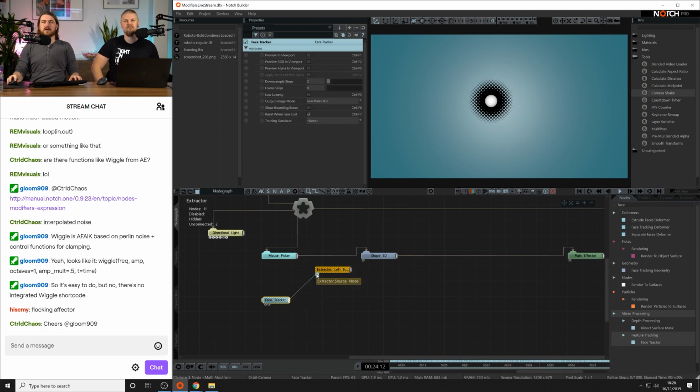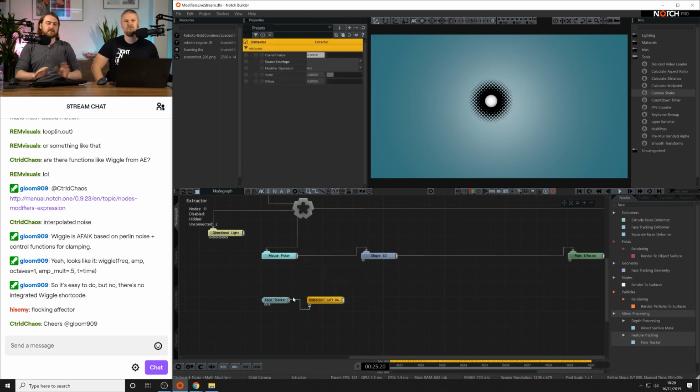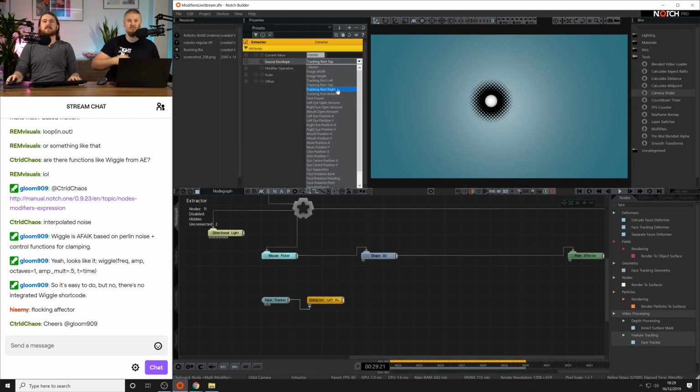Like once we add a face tracker node, we're not going to set up the whole face tracking today. No, and there's a tutorial in our YouTube channel, so if you find yourself having 10 minutes to spare, please check it out. Yeah, you can see it's tracking the face size, the separation of the eyes, the position of each eye, whether the mouth is open or not, how much each eye is open, whether or not it's found. Huge.